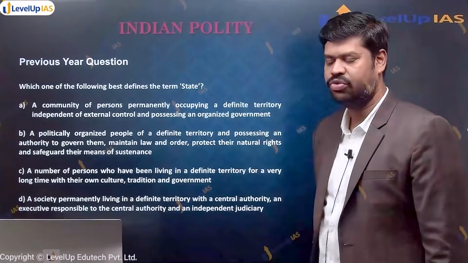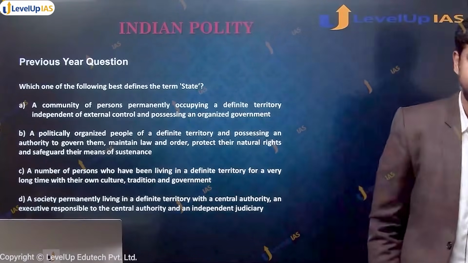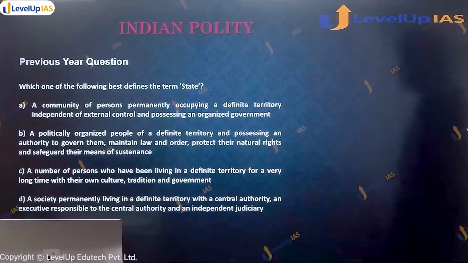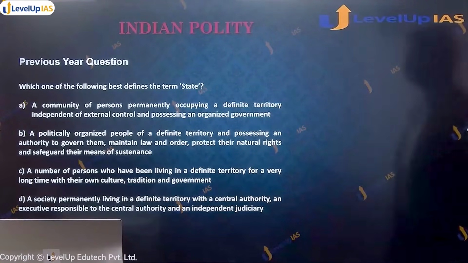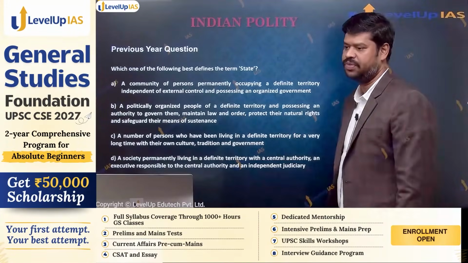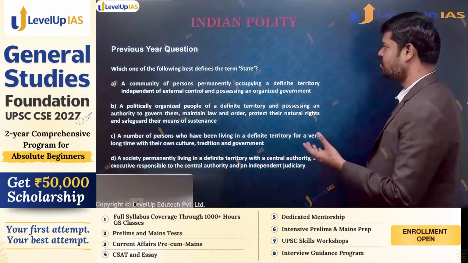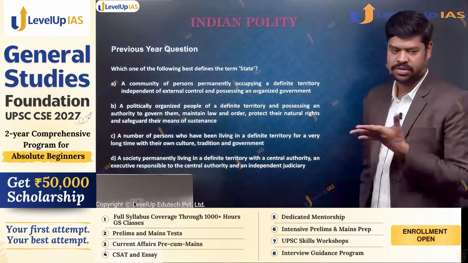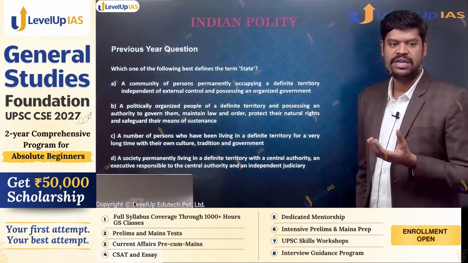Have a look into the second question. Try to solve the second question as well. Online students also, please go through it. Let me see who can tell me the answer and the reason for that. Here they are trying to understand which one of the following best defines the term state. That's the political definition of state.